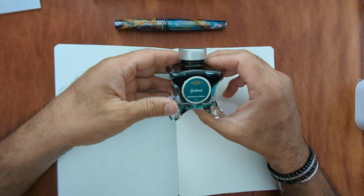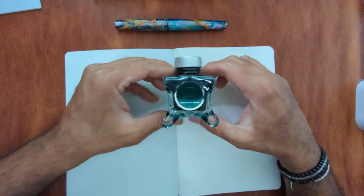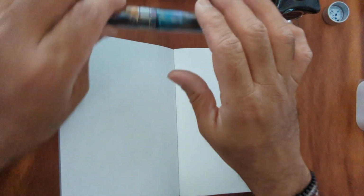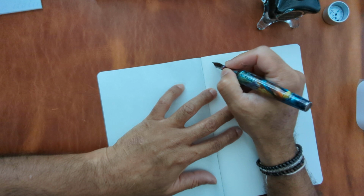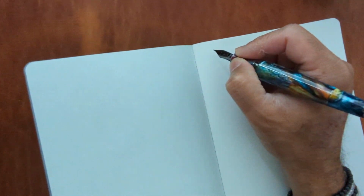So again, for those that haven't seen it, just a nice little Diamine Inkvent. Do love the little glass bottle into that. So we'll open that bad boy up. So I think let's come in a little bit more.